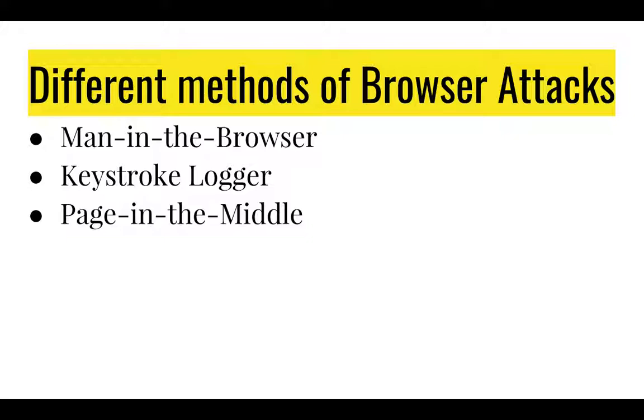Also similar to man in the browser is the page in the middle attack. This type of attack redirects a user to a false page. The attacker makes it look identical to a page that the user is requesting. Doing this, they are able to gather the user's credentials. This type of attack is commonly seen used with banking websites.